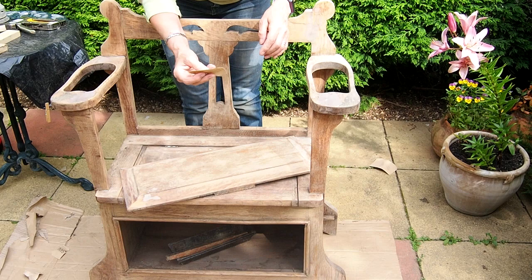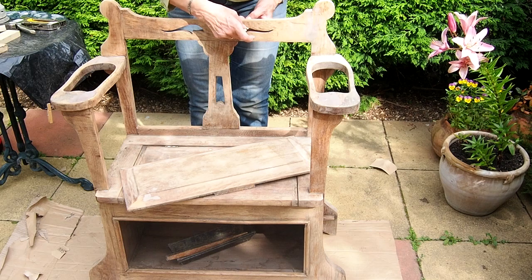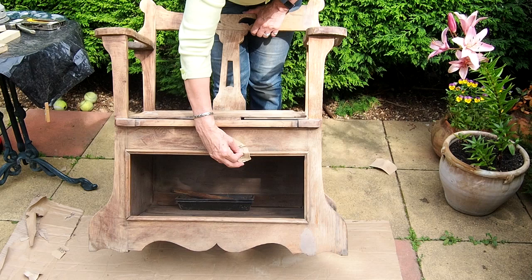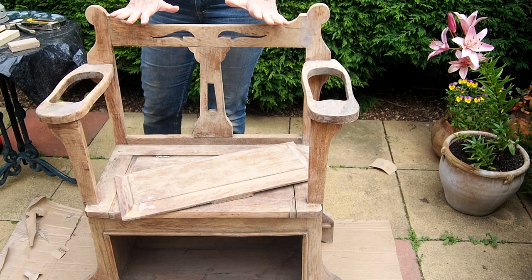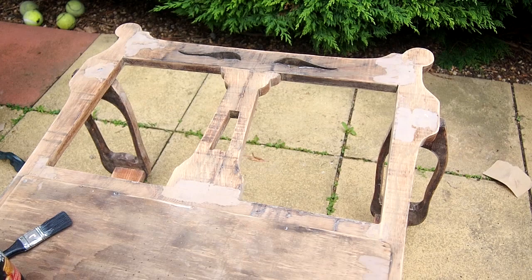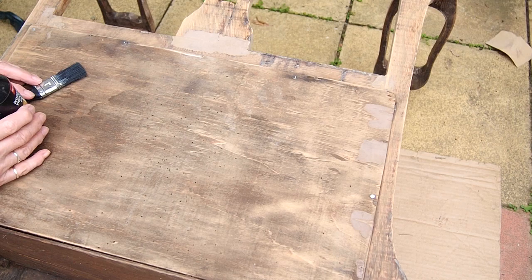The last little bits in sanding — I've got some decorative grooves and I need just a plain piece of sandpaper just to get in those cracks and sand those a little bit because paint still has to go in there. The single piece of sandpaper is also really useful if you've got a bevelled edge because your fingers can really push it into the bevels. At this point just give it a wipe over to get the dust off with a damp cloth. I'm going to give it another coat of woodworm killer exactly as we did before.